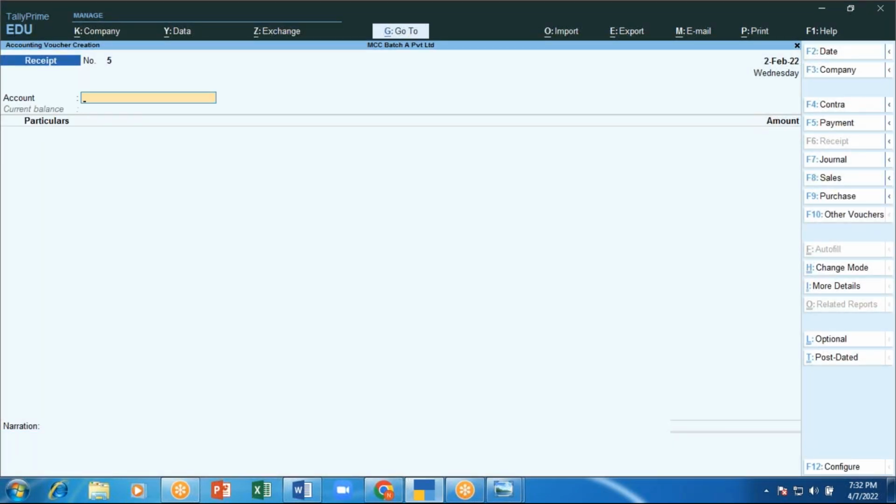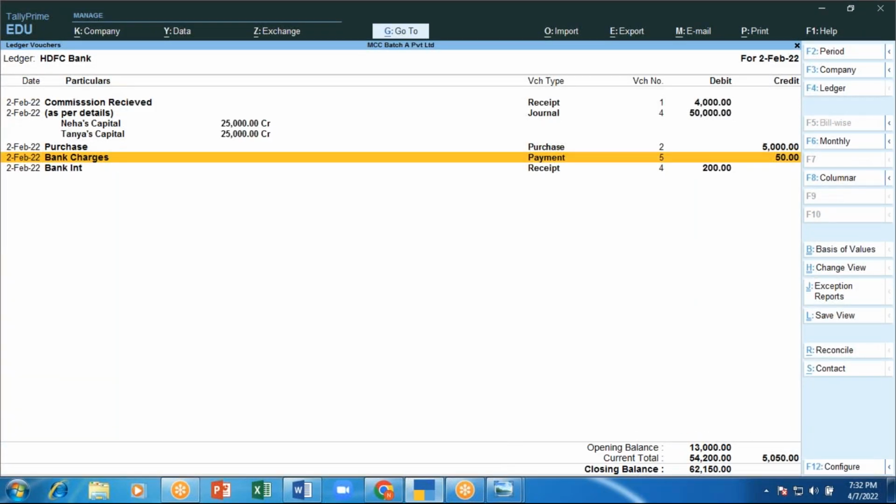When you are making a reconciliation, comparing your bank statement and your Tally statement, you must make sure that whenever there is a check payment, you check whether that check payment date is showing the same as in your Tally or a different date. If there is a different date, open those transactions and change the date. Second, if there is any GST or bank charges, 20 rupees, 40 rupees, 50 rupees, make a payment entry for deducting the amount. And if interest has been paid, you have to make a receipt entry. These are the 3 common entries which will be happening in a bank. So those things you have to do.